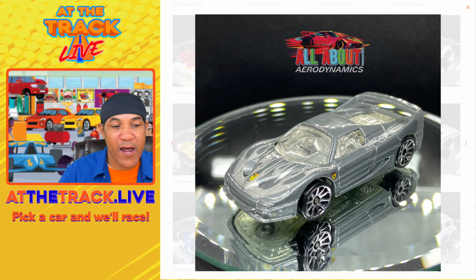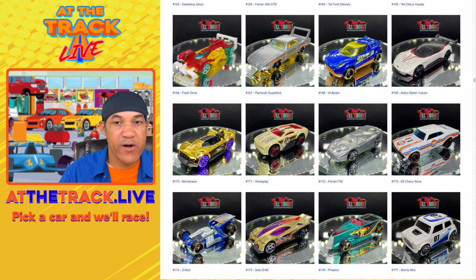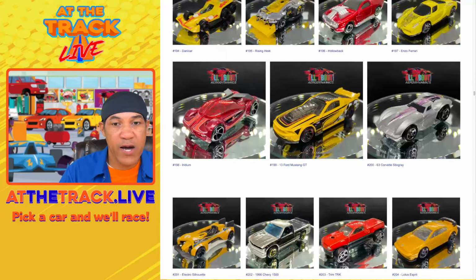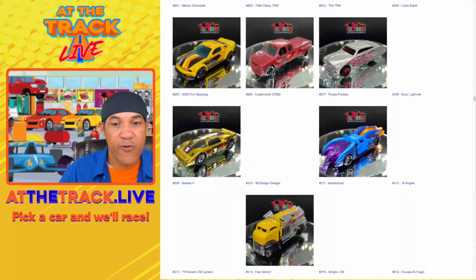And so, for example, if this was the car that you wanted to see race against one of the cars that I've cracked open, all you would have to do is take the number of the car, in this case 172, drop that into the chat, and then I will go and pull the car. We will take it to the track and see if you are correct and see how your car performs. If your car performs well enough, it could end up being our new champion.